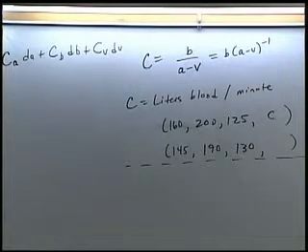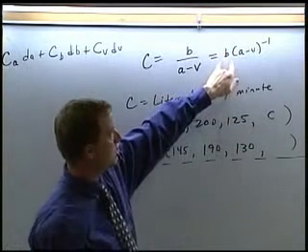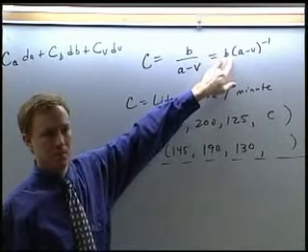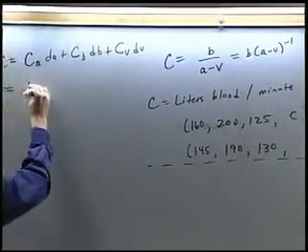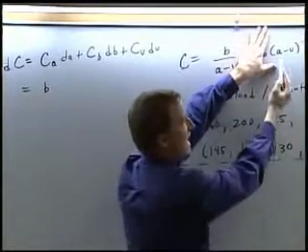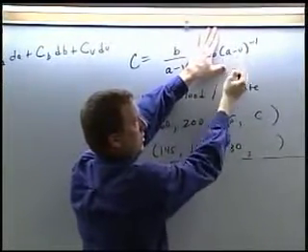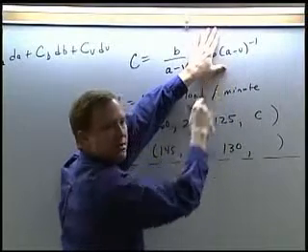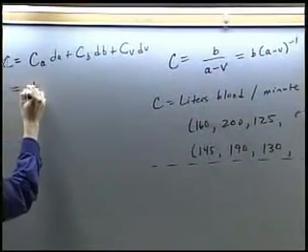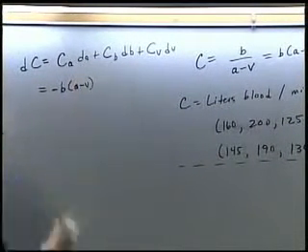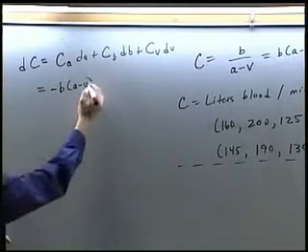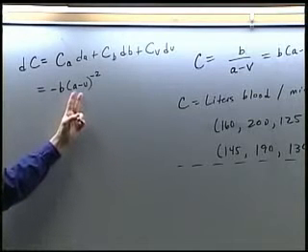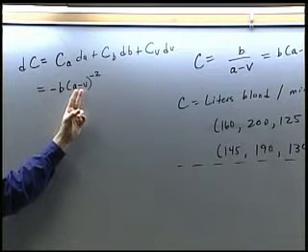I want to know the derivative with respect to a. So what happens to the b? It's just multiplied so it stays there, right? So the b just stays there. And what's the derivative if a is the variable here? Well, the negative 1 comes out front. So negative 1 times a minus v to which power? Negative 2. And then what's the chain rule inside here? What's the derivative of this if a is the variable?